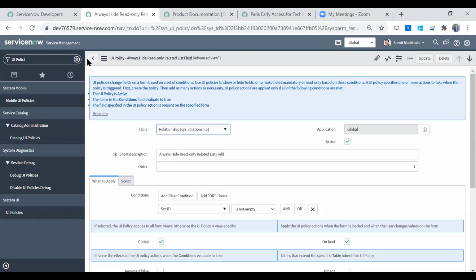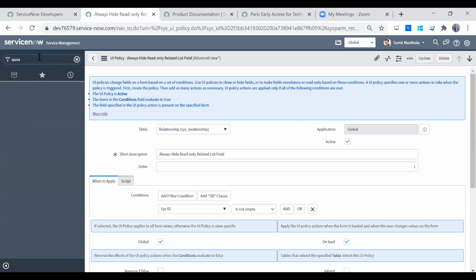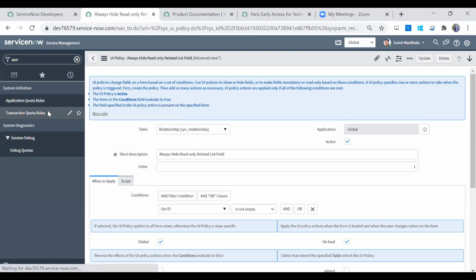You can configure certain things around transactions. That's generally advanced administration, where we define transaction quota rules. Quota, transaction quota rules. I'm deviating a little bit from the topic, but I want to show you this since we got it on screen.